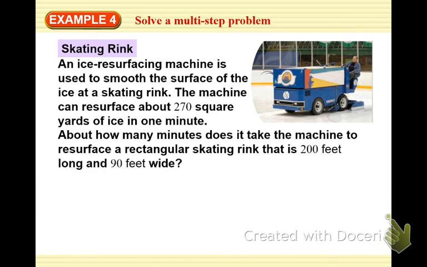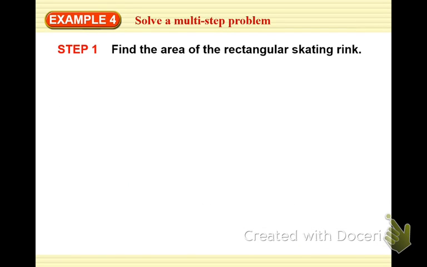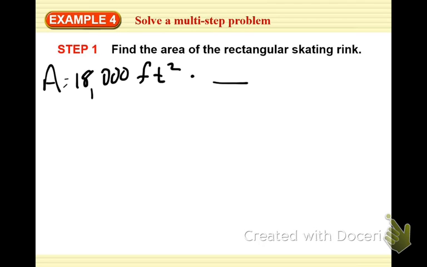I've got more room on the next slide here, so I'll move over. So again, our area is 18,000 square feet, and I want to get this into yards. Well, I'm going to multiply by my conversion factor, and since feet squared is in the numerator, I'm going to put feet squared in the denominator over here. That's how unit analysis works. So I know there's 9 square feet in 1 square yard, and that's the fraction I'm going to multiply the 18,000 by.